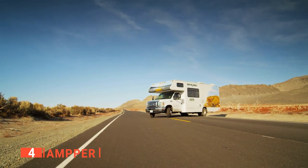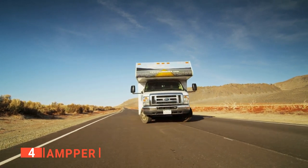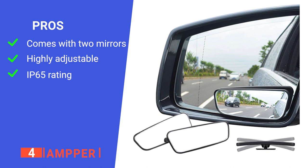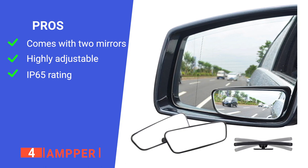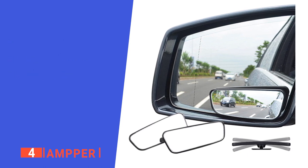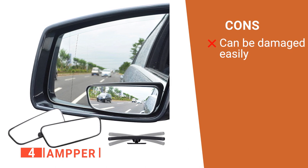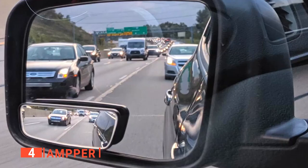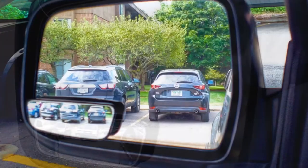We like that this mirror is equipped with a small mounting bracket for effortless setup, and the HD glass-curved face has an IP65 resistance rating. It's an ideal unit for when you are towing a trailer or driving an RV with no rearview mirror. Its pros are: it has two mirrors per set, making it very good value for money. It utilizes a swivel mount, which makes it easier to see clearly, and it is weatherproof, so it can be used in all seasons. However, some users find that the edges are easily chipped. The Amper is a well-designed product that makes each glance at your mirrors more effective when on the road.